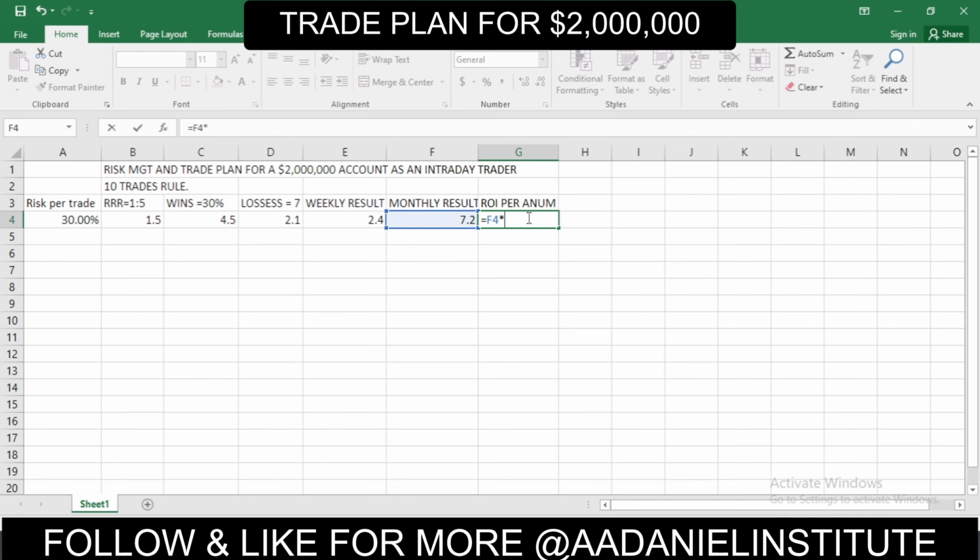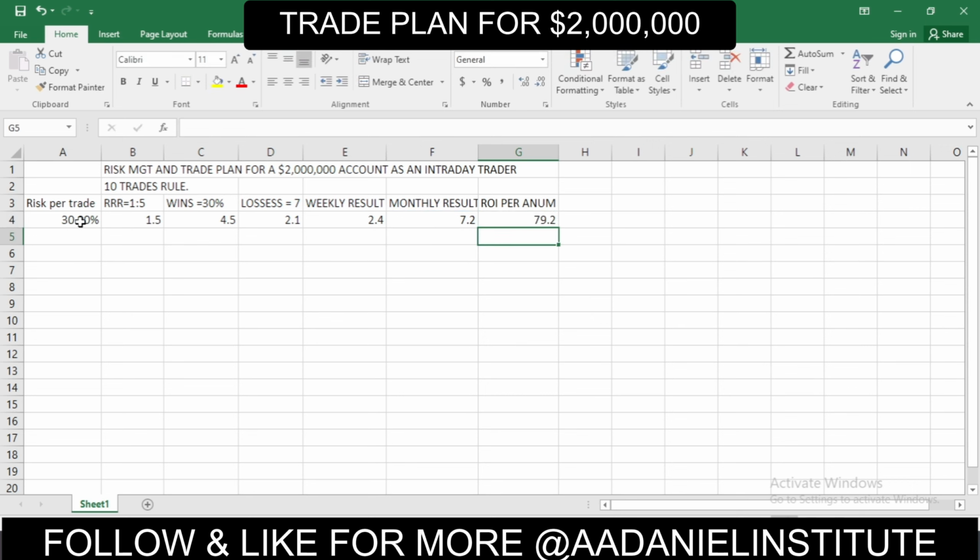Same thing that we did for our weekly results. So per annum, instead of 12 months, let us shrink it to 11 months, because of the way markets tend to behave towards the end of the year and towards the beginning of the year. So 2 weeks out of the end of the year, 2 weeks out of the beginning of the year, that is 1 month out of the 12 months. So we have 11 months.